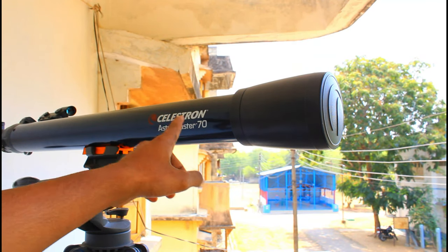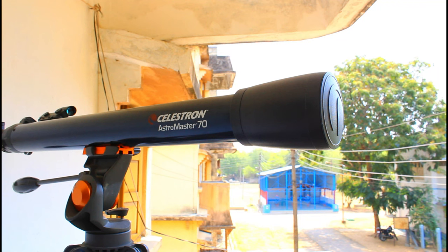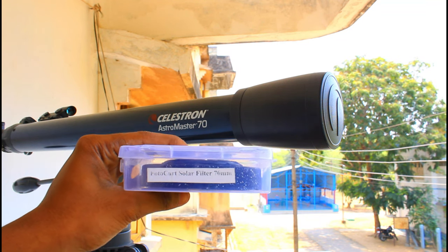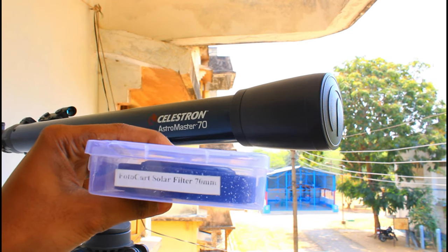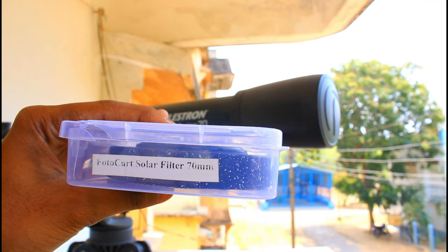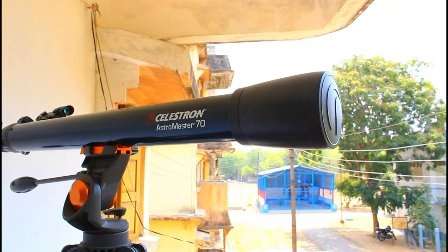As you can see, this is my telescope, Celestron Astromaster 70AZ, and here is the solar filter. On it, it is written for 70 millimeter telescope, so it is the correct size. Make sure you buy the correct size every time. And now I'm going to attach it on that telescope.